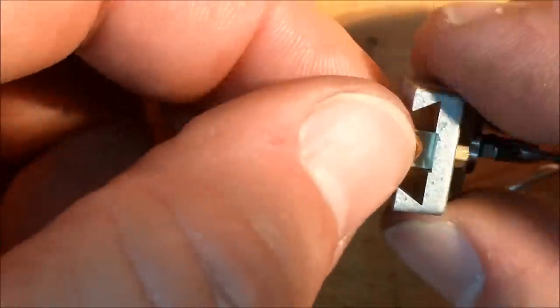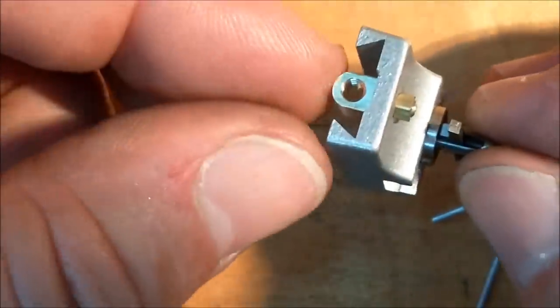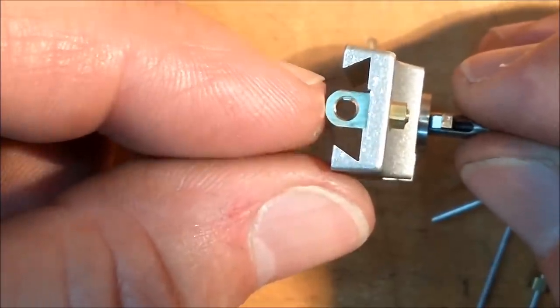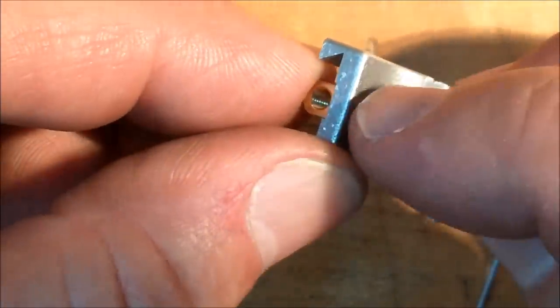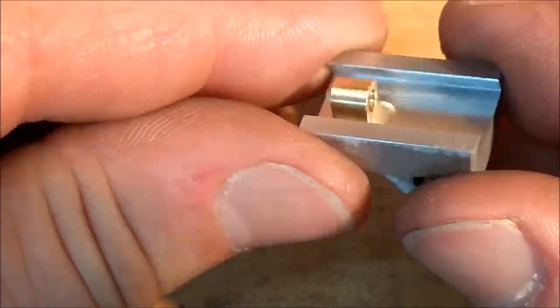So I had this cross feed screw threaded on the one side. All I did was put it in the mill, tapped the 5/40 left-hand hole through it, and then parted it off in the lathe in the same setup that I single pointed it in. Then I just used the corner round cutter and put the rounds on, blended it off with some emery.